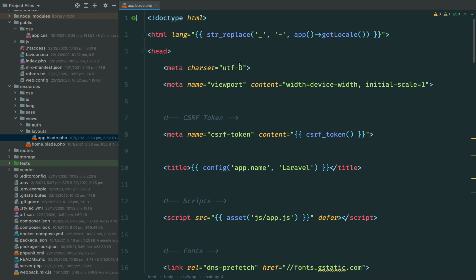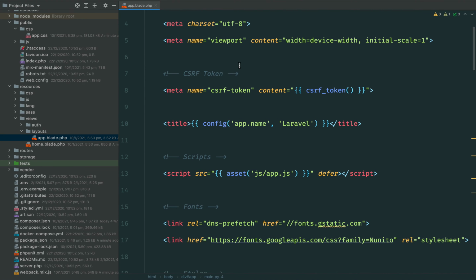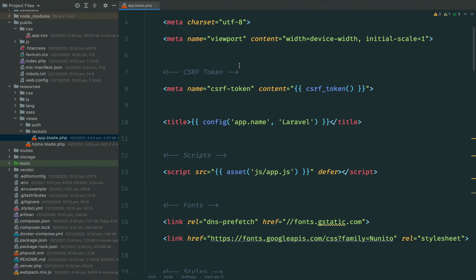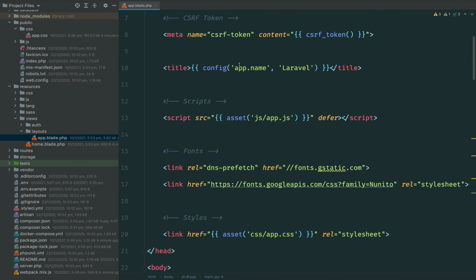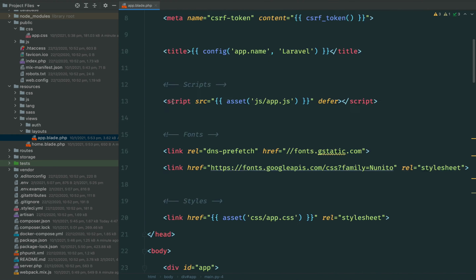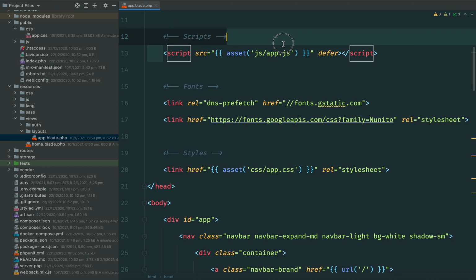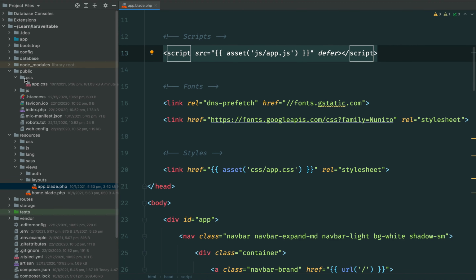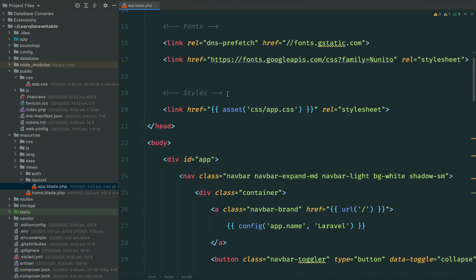This is the basic Laravel default layout provided to us, Blade's default layout. It is simply getting the compiled app.js from the public/js folder, and also it's getting the style like app.css.